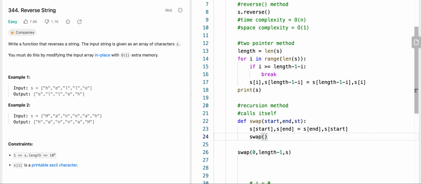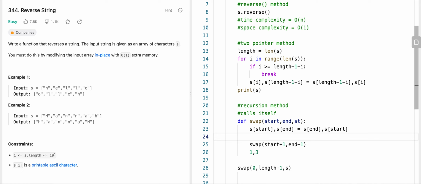So now we'll have the argument start plus 1 as the first argument, which means that now our pointer is going to the second index, which is S1 here, and the second argument would be end minus 1, which means that the pointer is going to index 3. So the first pointer will be at index 1 and the second pointer at index 3.